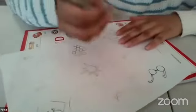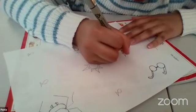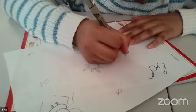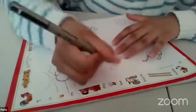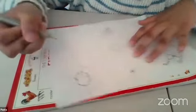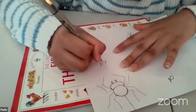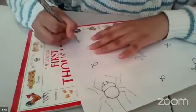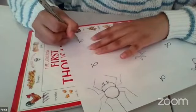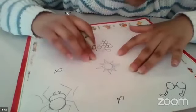Okay, then we're gonna go with the fish, los pescaditos. The sun, el sol.